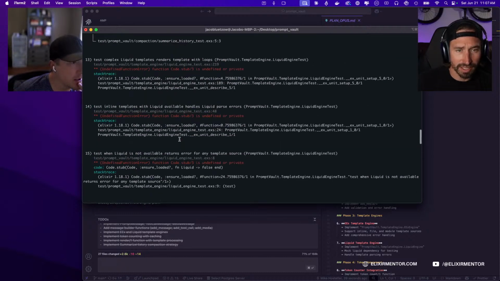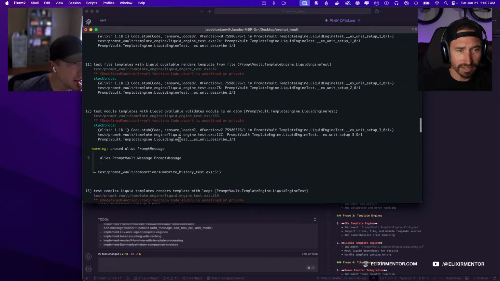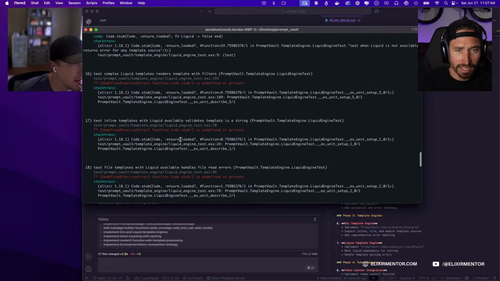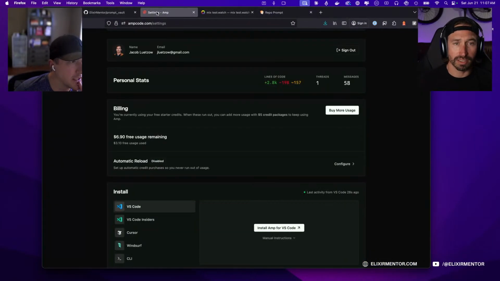All right. Oh, it's struggling with the liquid templates. Okay. So, can we prompt it here? Could we tell it to fix that? Yeah, before I would do that, I would go back and see how much it costs, because you're at 71% of your token window. Okay. Let's see. So that cost us $3.